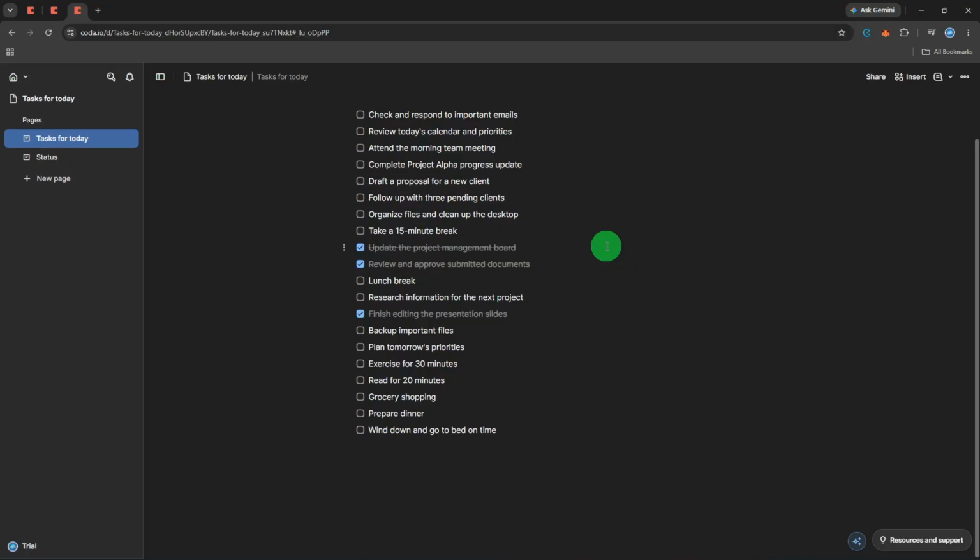To wrap up, you now know exactly how to check off tasks in Coda. Just open your document, find the checkbox, and click. It's that simple, and because Coda saves automatically, your progress is always safe. For best results, mark tasks as complete as soon as you finish them. Review your list regularly to stay on track, and don't be afraid to uncheck a task if it needs more work. Keep your task descriptions clear and specific, and consider breaking larger tasks into smaller checklist items for easier tracking.